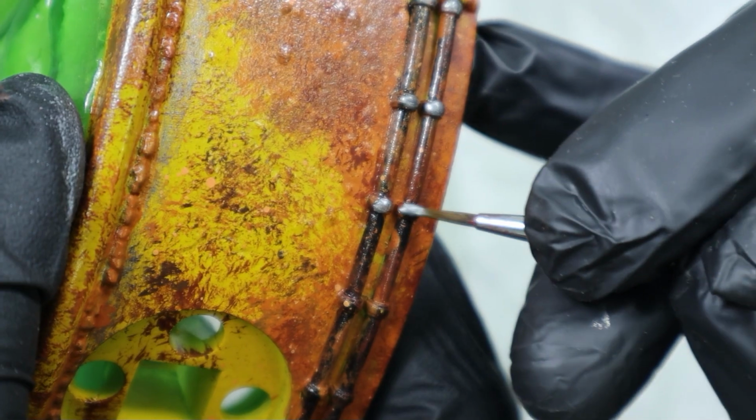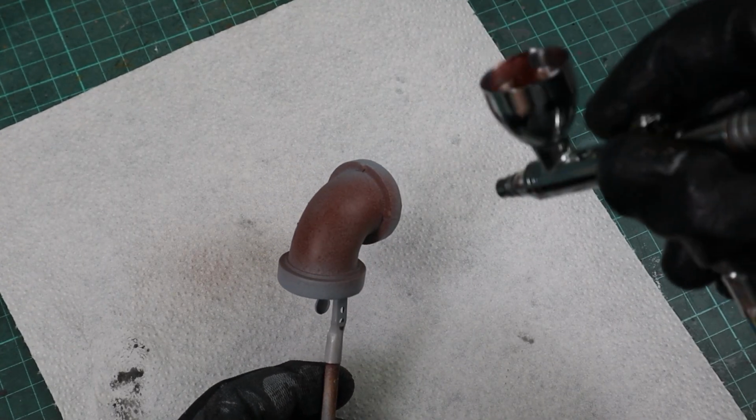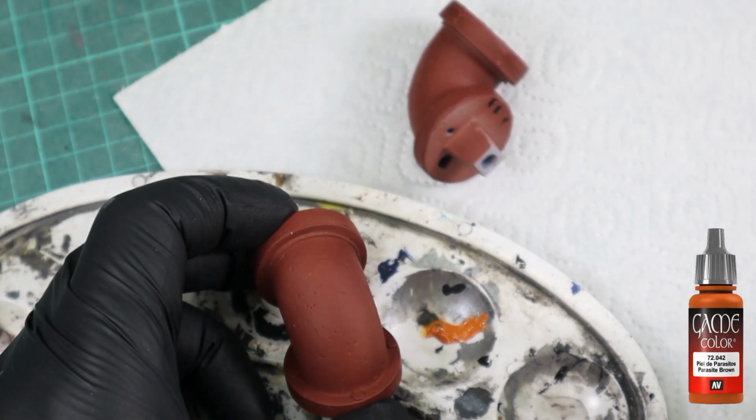I also applied the same technique for those pipes. Base coated them with Dark Flesh Tone, dabbed Parasite Brown and Charred Brown onto it, with a little bit of gunmetal for the edges as a final touch, and done.